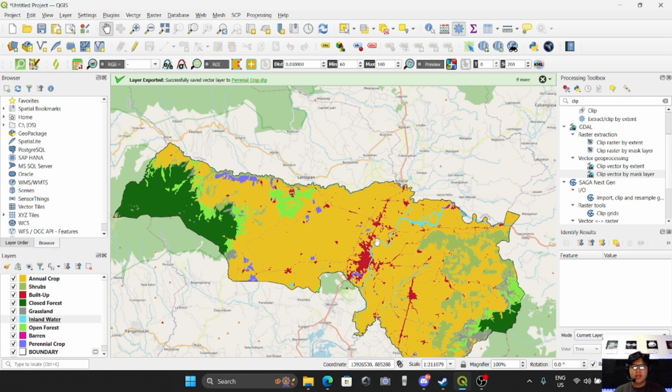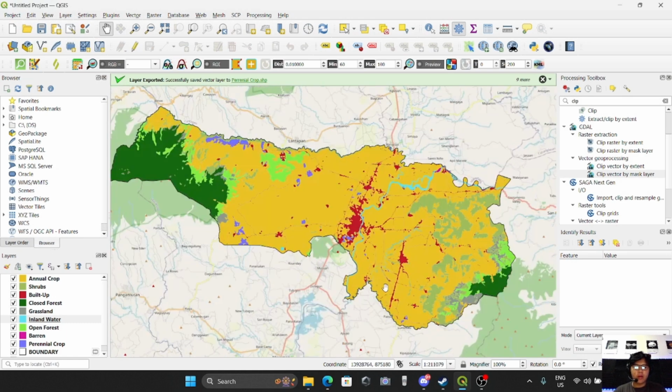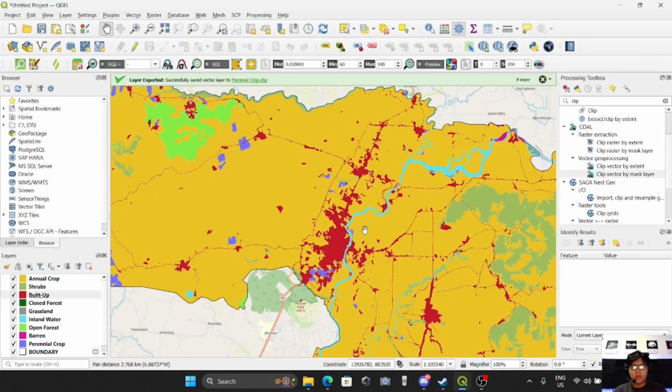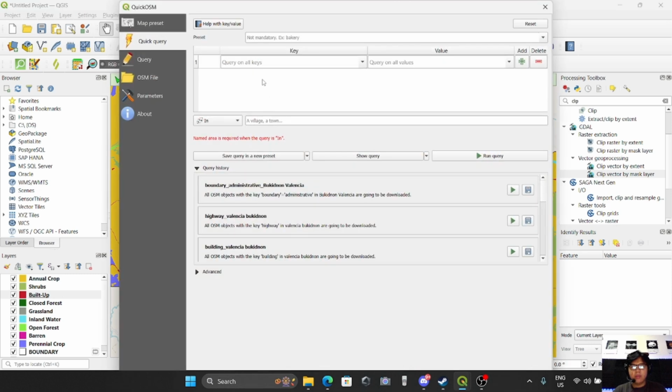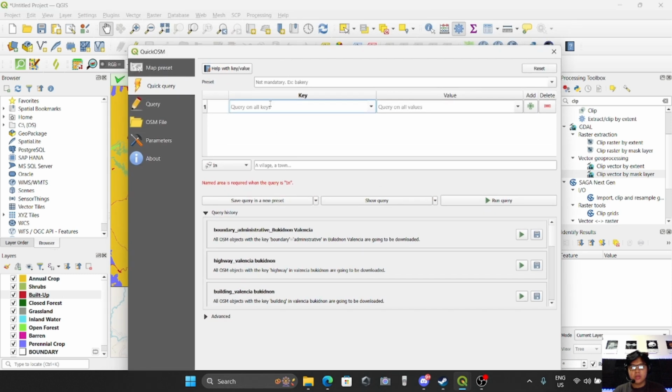Okay, since the data that we have acquired is actually from 2020, I want this to have a recent element, which is actually our built up element. So in order to have that, we need to go to our QuickOSM and just search buildings.